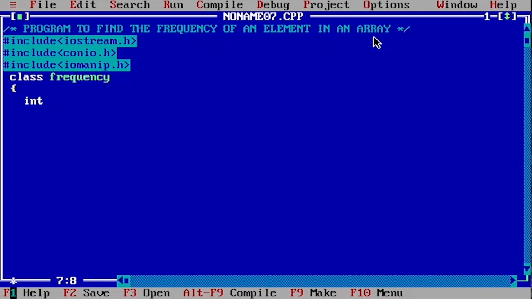So integer, first I want an array. They took m, so let me take the same variable so that you do not get confused, with a maximum of 10 elements. And then we need the subscript. Of course, we need i to access the elements, and also we need n, which will be the size. And we need additional things. From the question itself, we need an element, so let me take ELE as the element to be searched, to find the frequency of occurrence of that element. And also we need the output.